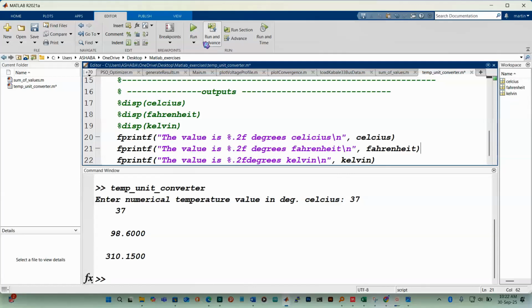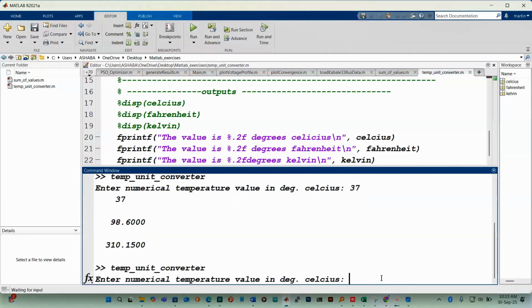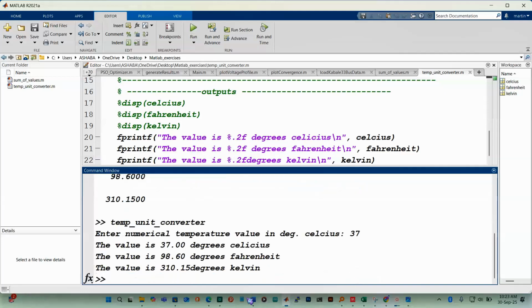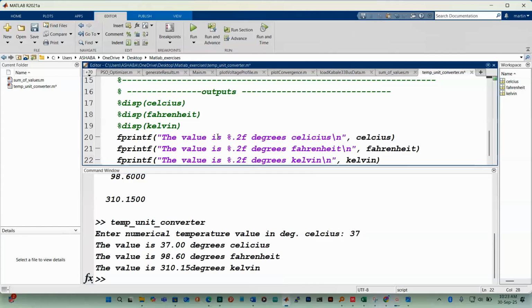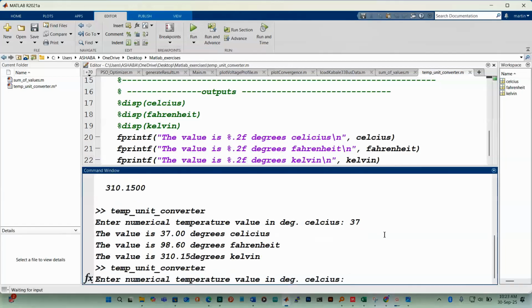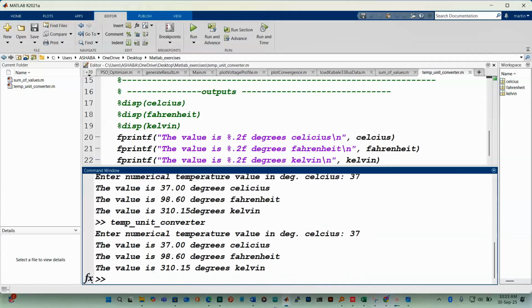So the moment I do run and I put in 37, you can see the value is 37.00 degrees Celsius and its equivalent is 98.60 degrees Fahrenheit and 310.15 degrees Kelvin. So what I can do is to just create a space here, and then finally our value will have a space there. So that's how we can deal with this problem.